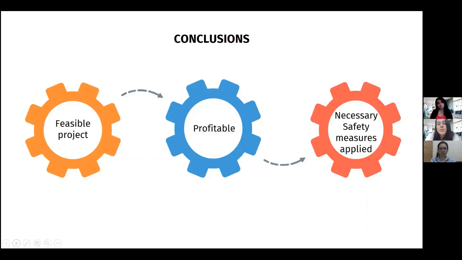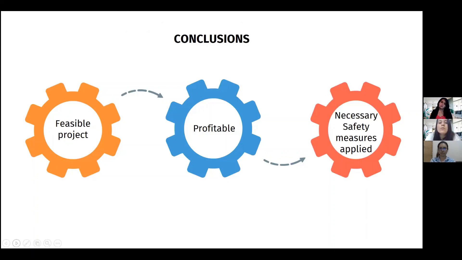In conclusion, the objective was to determine the viability of the project, which was confirmed by the internal rate of return, net present value, and payback of three years. The project requires an investment of $10.39 million, which will be recovered in approximately three years. The company would then profit approximately $10.8 million per year after the sixth year, a value higher than the initial investment. Additionally, safety precaution measures were incorporated in the plant design to mitigate risk.